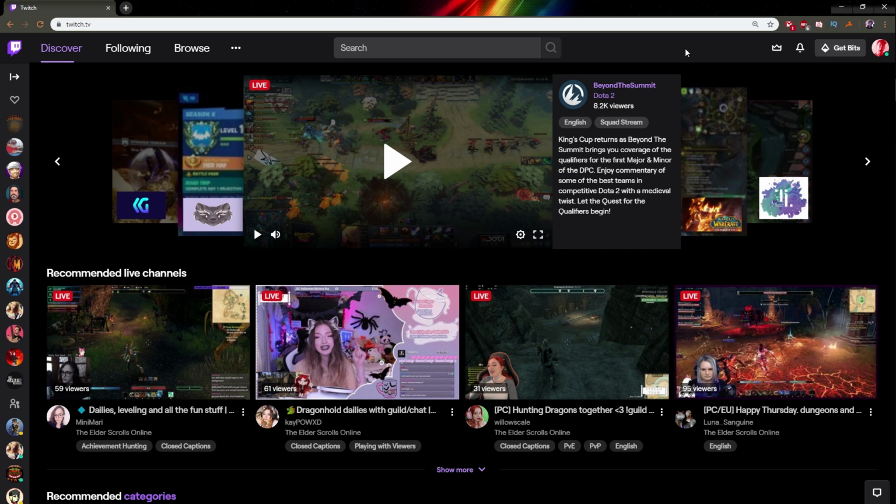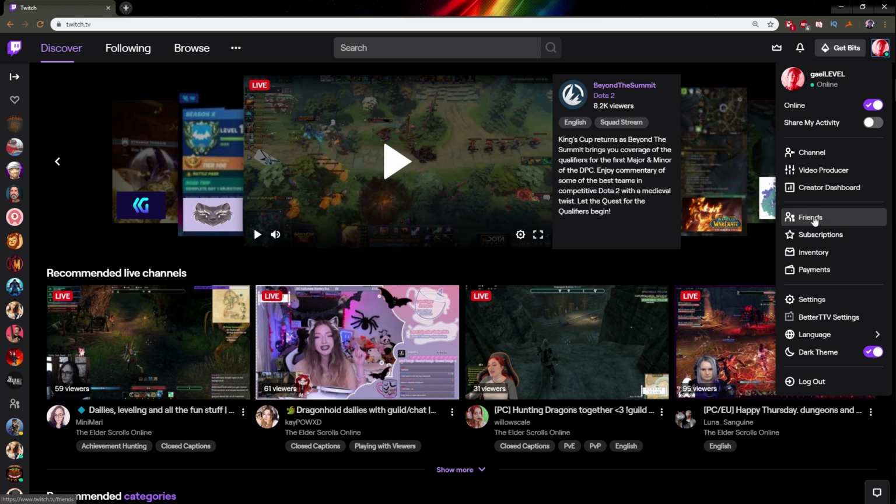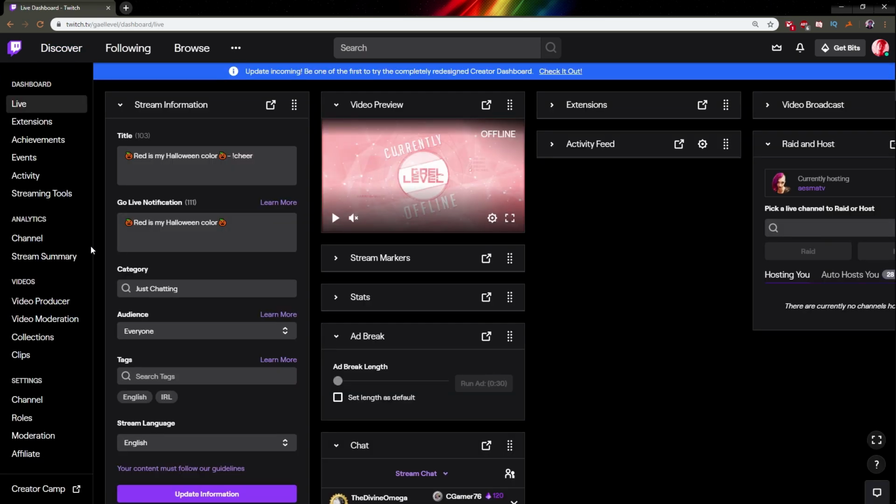So in order to access it, of course, twitch.tv, you click on the top right, click on Creator Dashboard. Now here, as you can see, I still have the old dashboard. This is what it used to look like. And I have to say, chat, I hated this. I really didn't like it. As you can see, some stuff is going off screen. There's so many options and so many things that I just straight up never use.